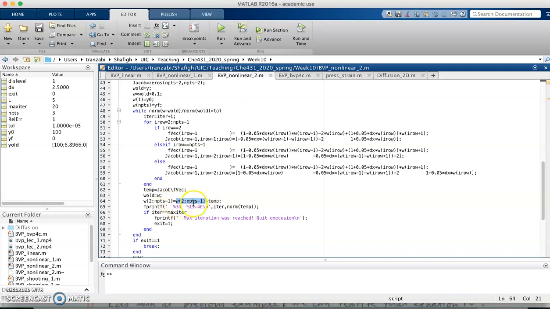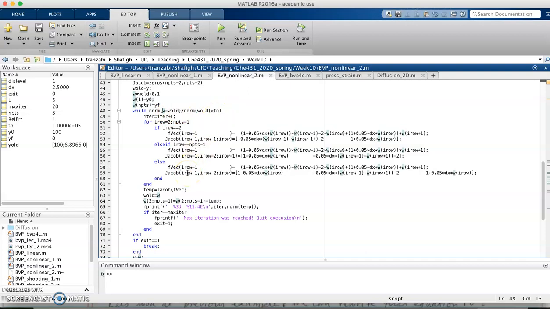And then again, the dimension of w is, actually, I'm not going over every other one. I'm just leaving out the first and then the last element from w because those are boundary conditions. So I'm just comparing the unknowns of the current w to the unknowns that I just solved. And that difference goes to the error that I want to check in my Newton's method. And that's how I check the norm of the current one minus the old, divided by the norm of the old, and that has to be less than the tolerance to converge.